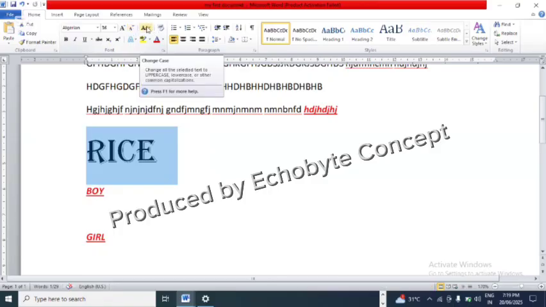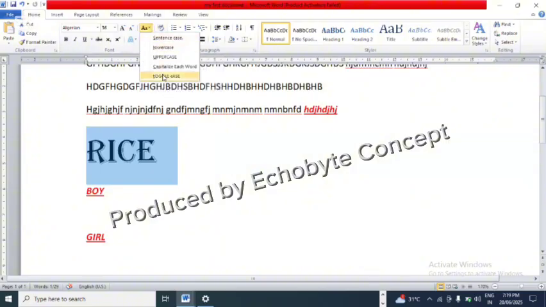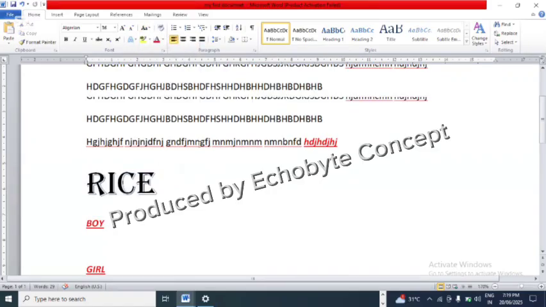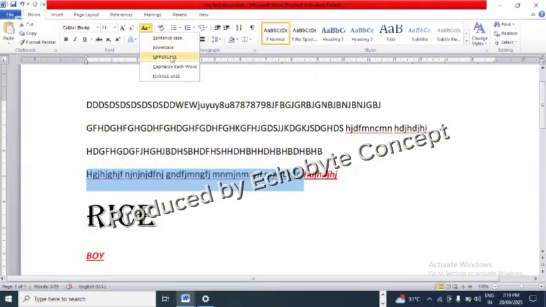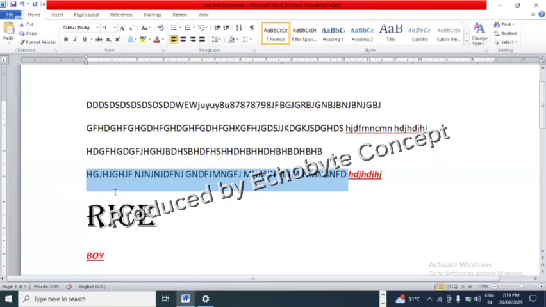And then this one here is what? For changing the case. Now, when you click on it, it brings down the arrow. So what kind of case do you want? If you want a sentence case, or lowercase or uppercase. Now, you mostly use this where you have a lot of document, or for example, this whole line. Let me just highlight this whole line, and here I can just change it to uppercase. Now they are all uppercase.